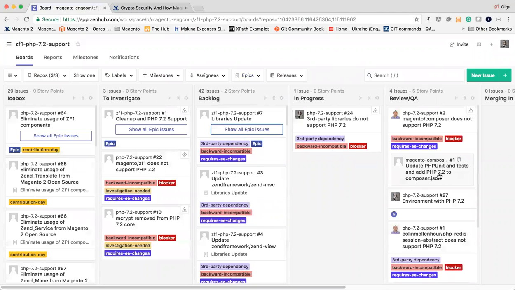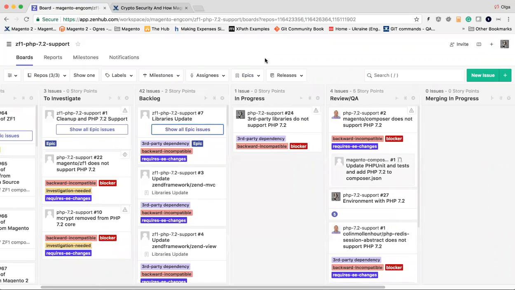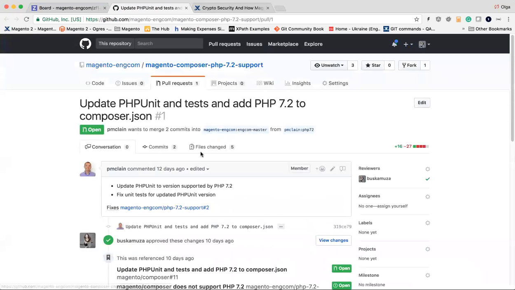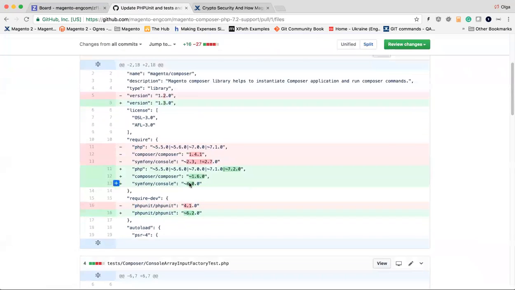Okay, so Patrick was working on the Magento Composer library. I don't see him on the call. He updated the Composer library there. I think we can look at the pull request. He updated the Composer library and also Symfony console to the version that we want to update in Magento as well.